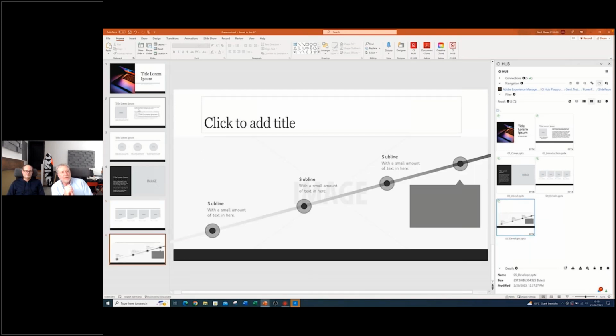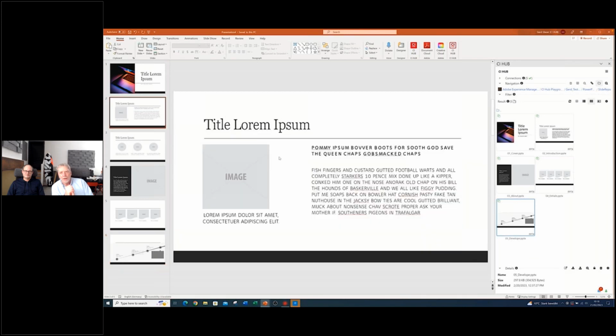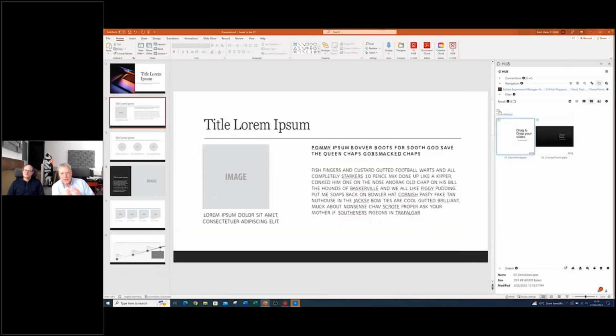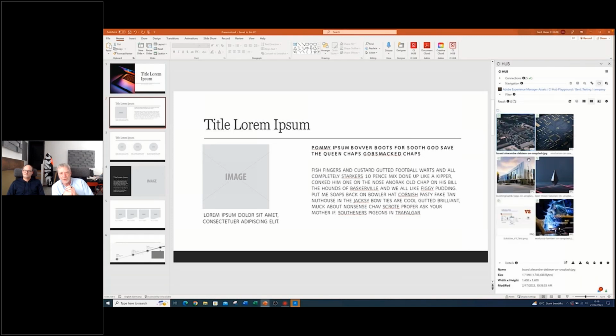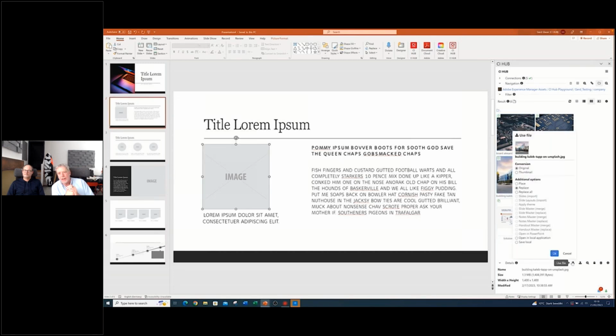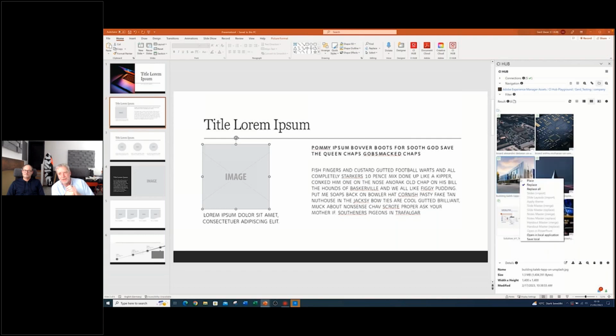And if we start working with assets, images, we can do that. You can walk through folders, just select the target. In this case, it's the placeholder. And you can easily say, okay, use the original or use the thumbnail, often used to decrease the file size of the presentation, but I'm sticking to the original.